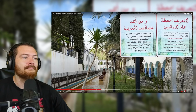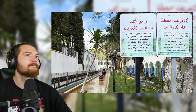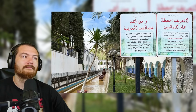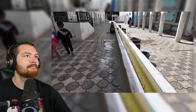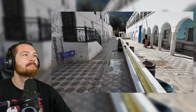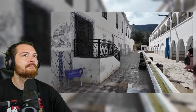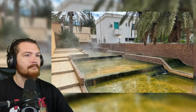The placard goes on to describe the mineral content and health benefits of the waters, which are apparently capable of relieving rheumatism and other ailments. The buildings near the entrance, which now house the women's baths, date to the 20th century restoration and feature a series of rooms for individual and group bathing. Behind them, the guard showed us the hot spring that courses down from the hills to feed the entire complex. A cool breeze swept clouds of steam over the walkway.